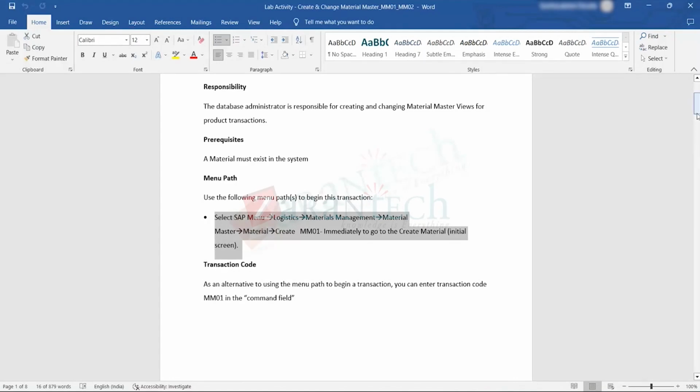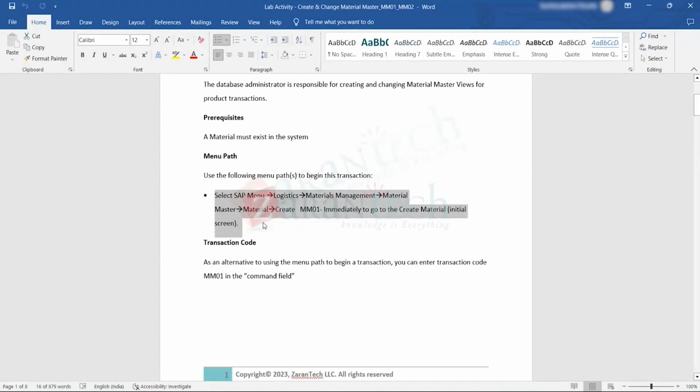That is good, so that if you miss the transaction code, you can go directly to the path and log in. So first preference, you can give that path, how to navigate to that particular transaction code.